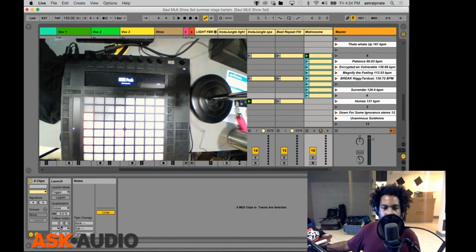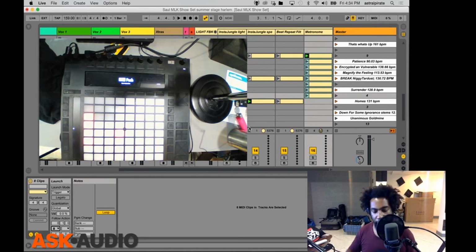So of these 3 boxes here, the first box is the number of bars. The second box is the number of beats. I want each clip to play for 1 beat. After that clip plays for 1 beat, I want it to play the next clip in that group. So with these 2 chooser boxes, you can assign an action to the clip: play for 1 beat, and then play the next clip. That's my follow action, and now this is good to go.